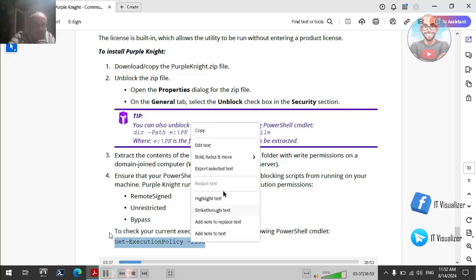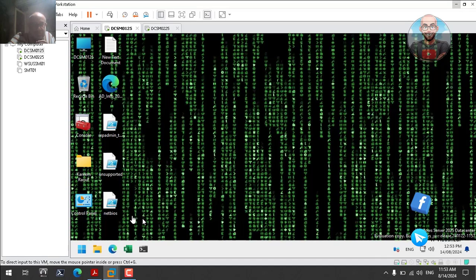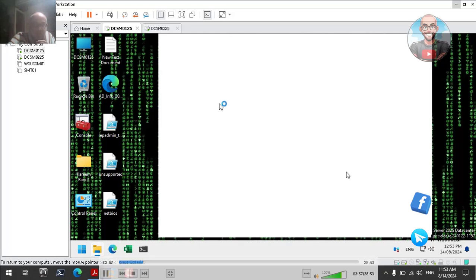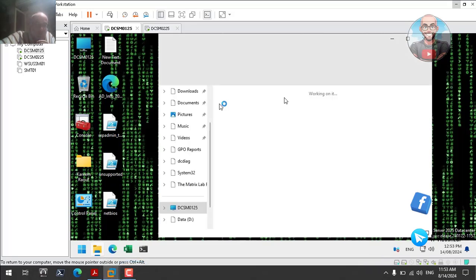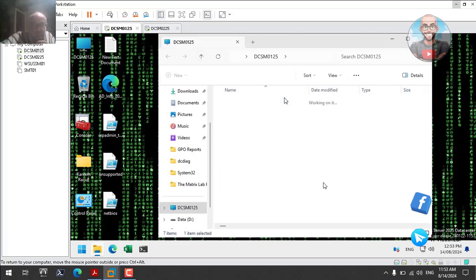So as we can see here, ensure that your PowerShell execution policy is not blocking scripts from running on your machine. Let's copy this one and go to my primary domain controller. First of all, I need to get the utility itself. I have it already in a shared folder between my host, my laptop, and my guest, which is the virtual machine. This is the VMware hypervisor platform.